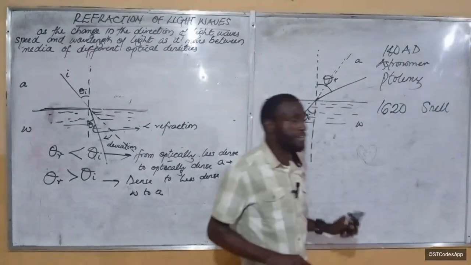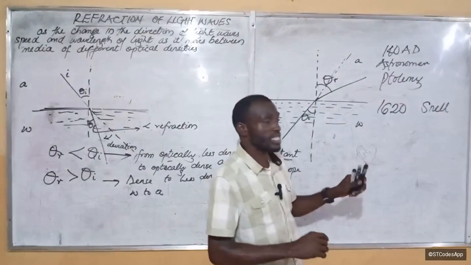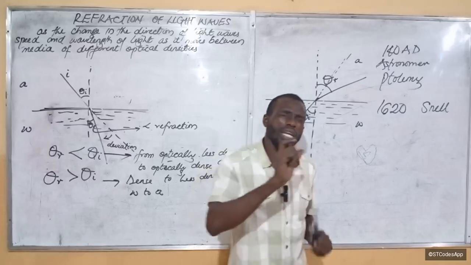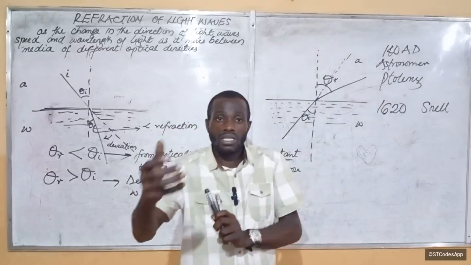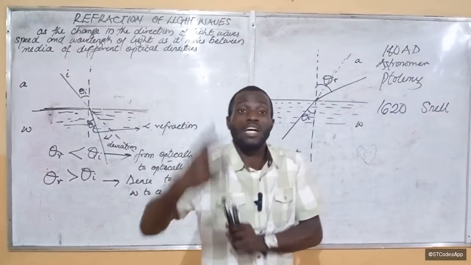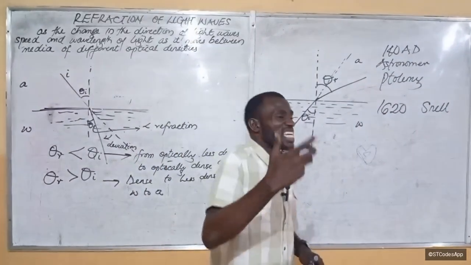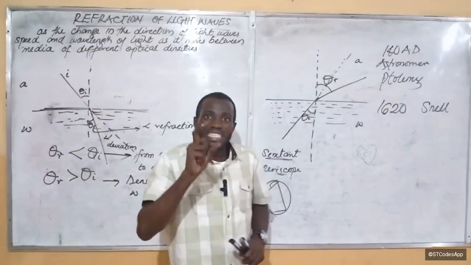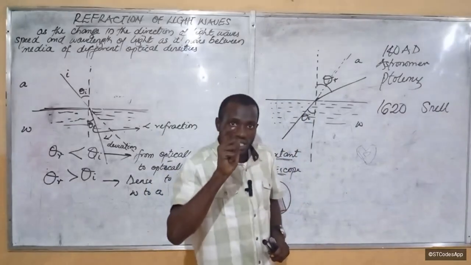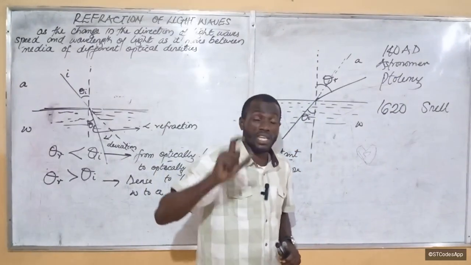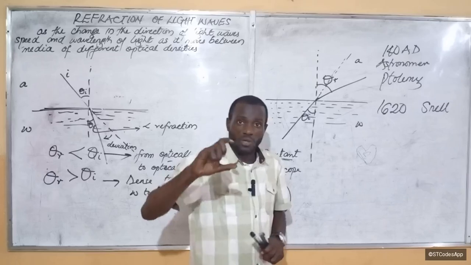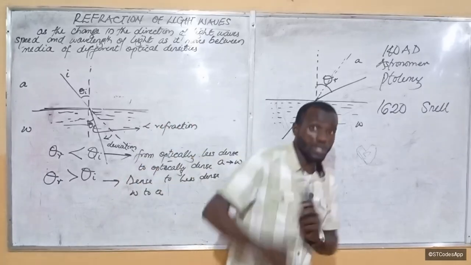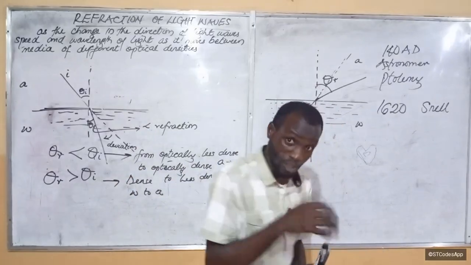So now this guy was the one in 1620 that was able to create the standard relationship between the sine of the angle of incidence and angle of refraction. What did he do? He found out that there was a particular ratio that they followed: the ratio of the sine of the angle of incidence to the sine of the angle of refraction was consistent for a given pair of media. I'm going to give you his law so you understand what I just said.